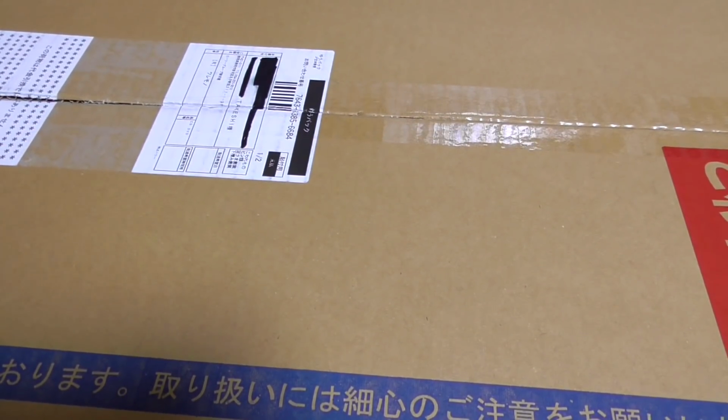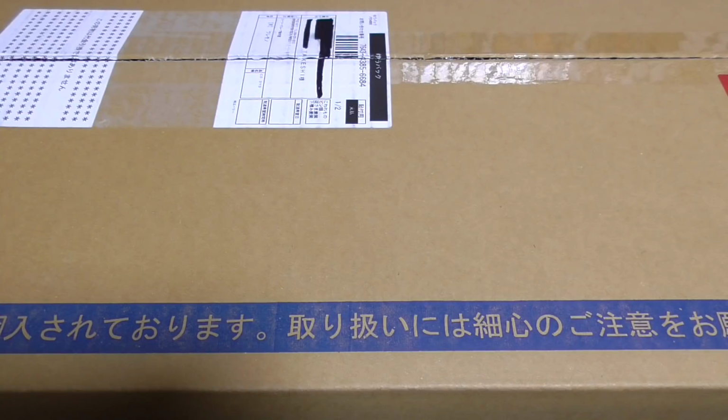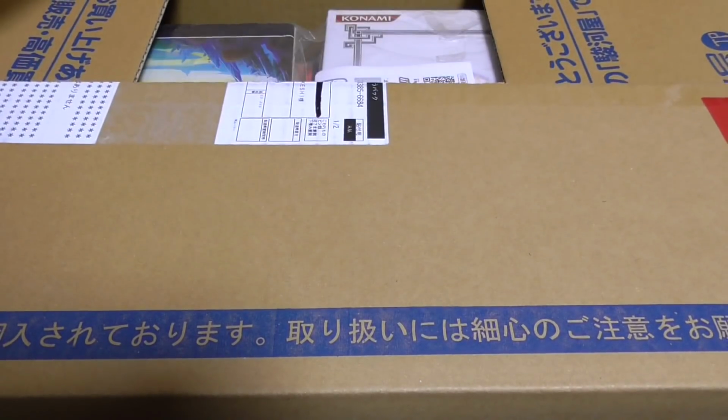It takes a while for them to get everything together if you make a big shipment like this, because they have multiple stores throughout Japan, and they basically have to gather up all the items. I think they said it's up to 11 days. It's basically taking that much for me to get my stuff.